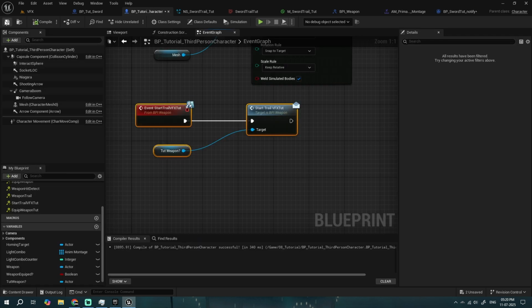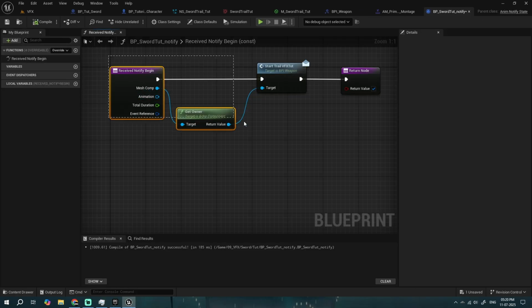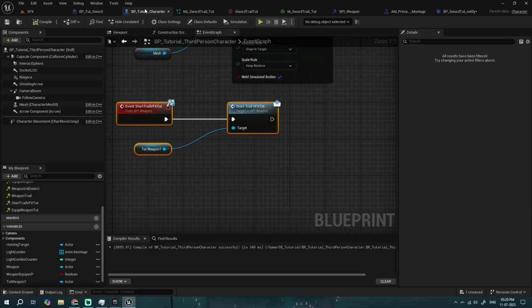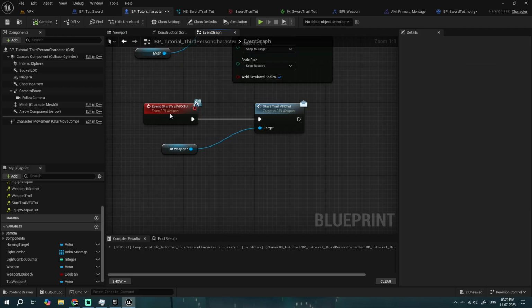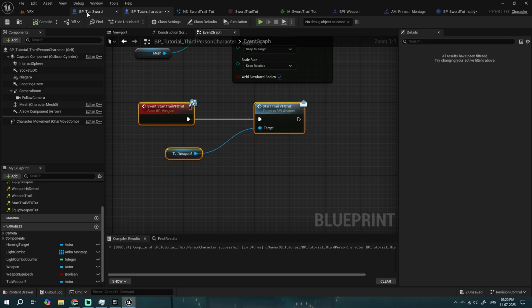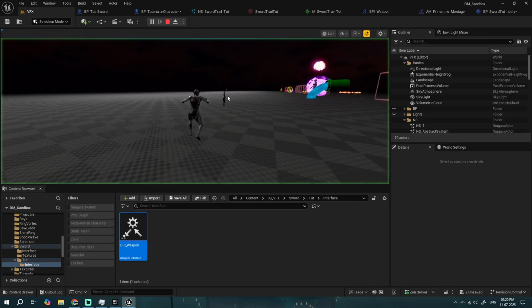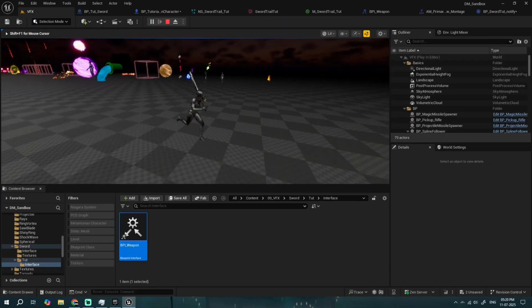And that's a good way, and that's why it's good to use interface. So again, animation reaches here, we send the message to the owner, start the VFX. The owner is our character. It's like, hey, I need to start the message, but I actually want to send it to the tutorial weapon, which is available around here. It basically starts it. So let's do this and let's see, nothing's happening.